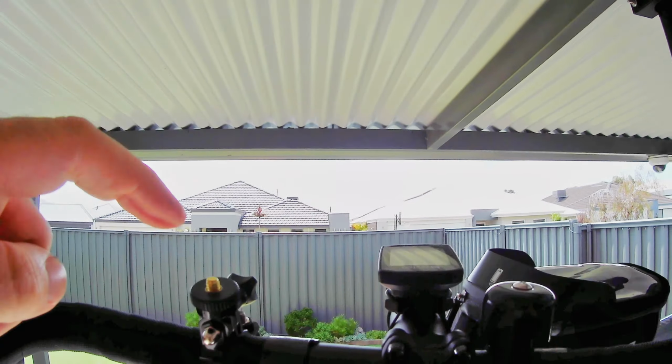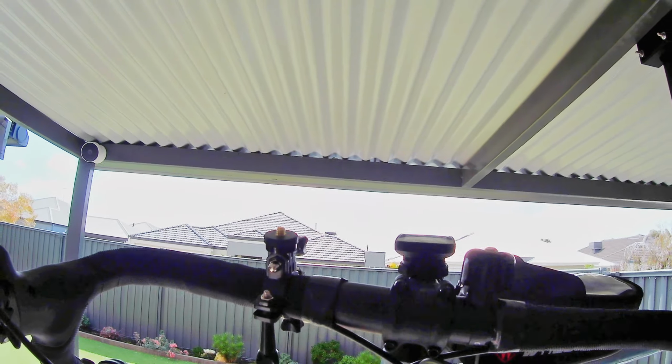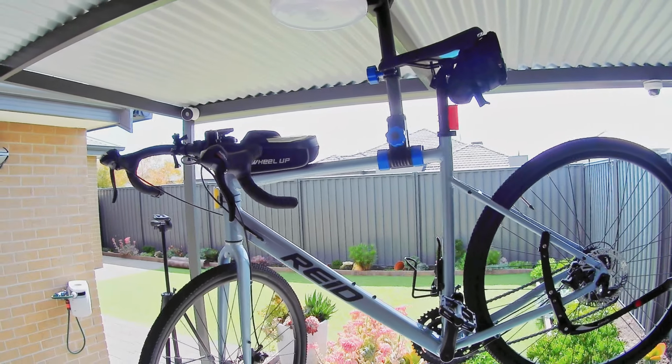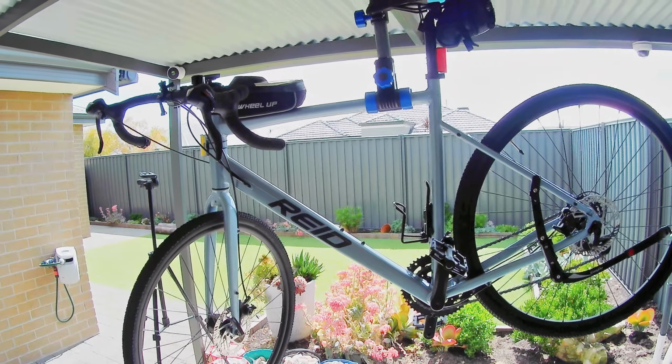So I'll just screw the camera naked straight to that, not in any case or anything. So I'll give it a bash tomorrow. If the footage comes out alright, then it comes out alright and I'll upload it. But yeah, we'll give that a shot. Anyway, the camera's going pretty good.